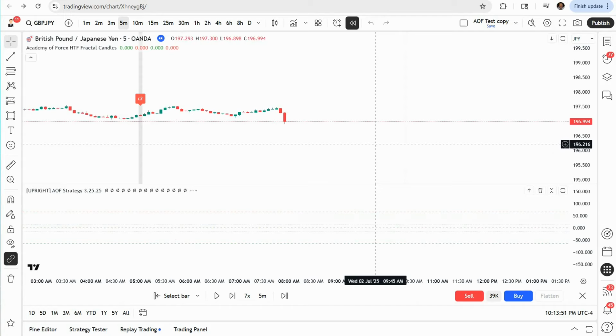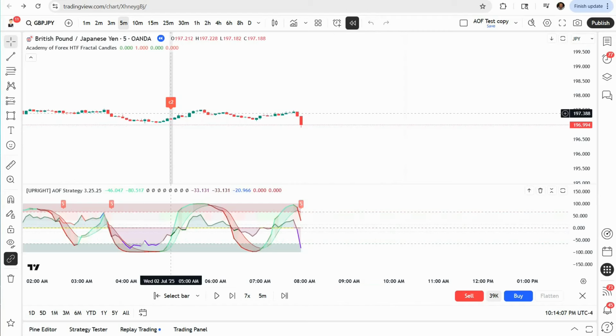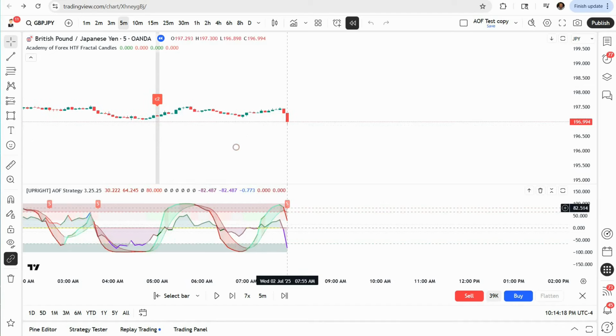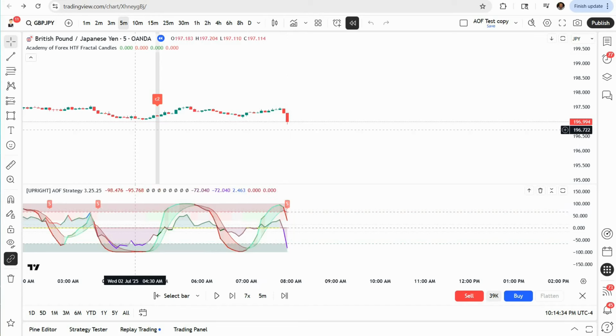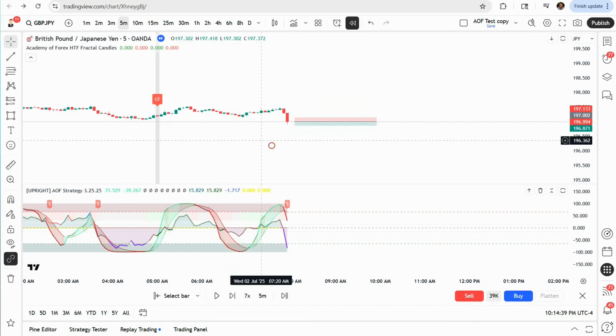Now let's take a look at an example of how exactly you would use this to enter into a trade. First, the fractal candles indicator has given us a red label. That means that we're only looking for short trades as long as this red label is intact. And what do we get right here? We get a sell tag from the Academy of Forex indicator. In this particular case, unlike before, we're not using any other specific parts of the Academy of Forex indicator. We're only looking for the sell tag like we get here. That'll be our signal to then enter into a short trade. And so we will put our trade right here.